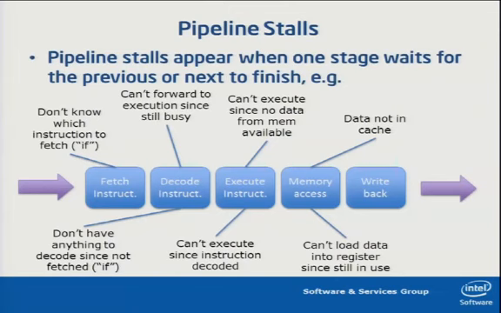We had all these steps: we fetch an instruction, we decode it, we execute it, we have memory access, for example, or we write it back. If we want to fetch an instruction, we need to know which instruction we want to fetch. Consider a situation where we have an if condition: if a given variable is greater than 1, we want to go this path, otherwise we go the other path. In this case, we don't know what the next instruction is because it depends on the outcome of the comparison. So we probably cannot even fetch this instruction.